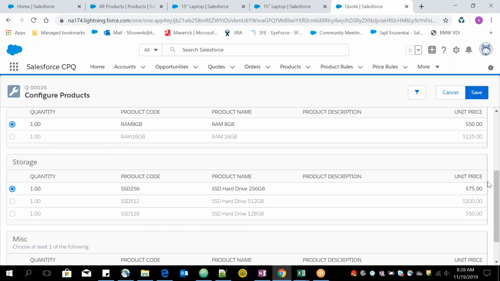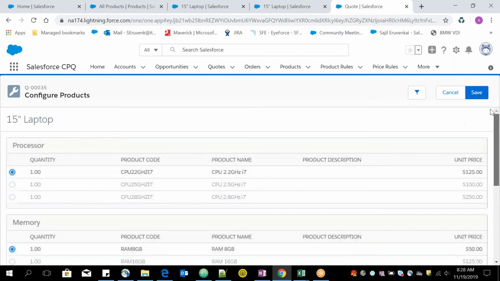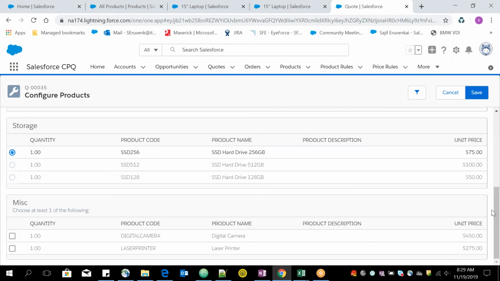So basically, if you have to understand why exactly we are doing this. Let's imagine that we don't have this entire feature of bundling. So I will go to product. What I directly see is, I'm a sales rep right now and the customer wants a 15-inch laptop. So I select that product, and then in the back of my mind I have to remember that there are things like the processor, the memory, the storage, and a few miscellaneous products that I can sell along with it.